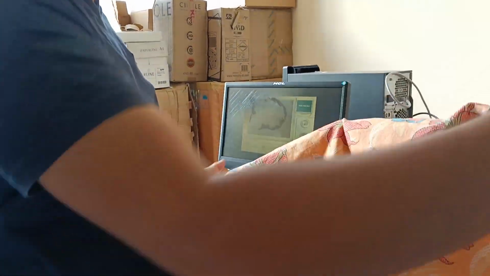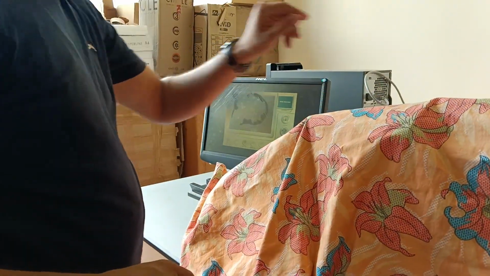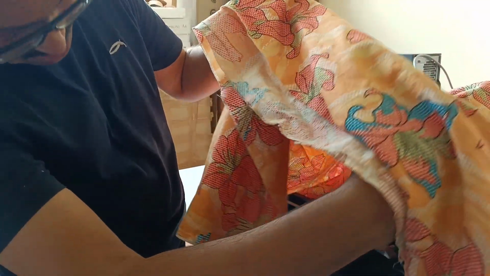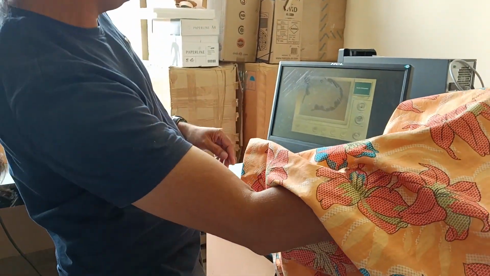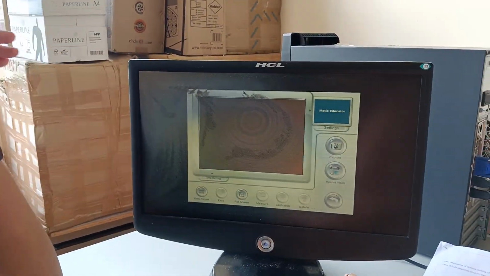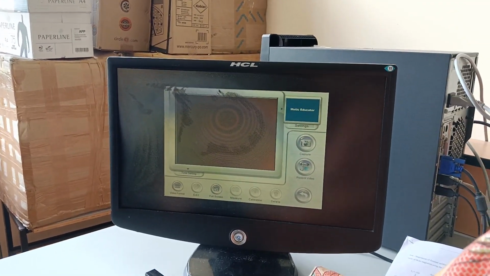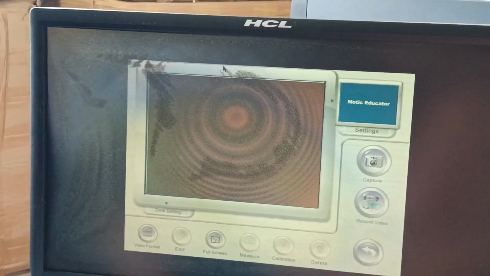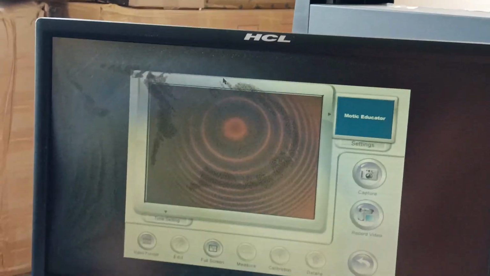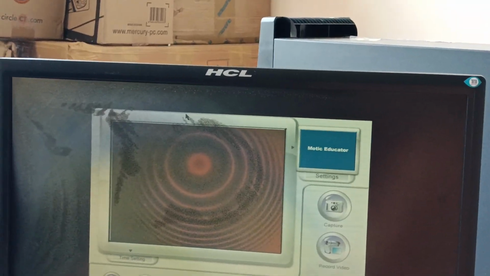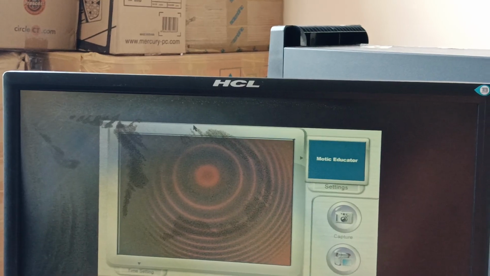Okay, so now we have a polarizer in the path. I hope it stays nicely like that, and let me make it fixed. Yes. And what you see now, I want you to watch carefully. I don't know if you can see, the screen is very bad. We are waiting for new computers to come. I am changing the angle of polarization, and you can see that out of the 3 rings which had almost similar intensity, now only one of them is bright, the others are gone.